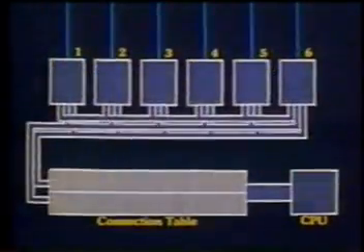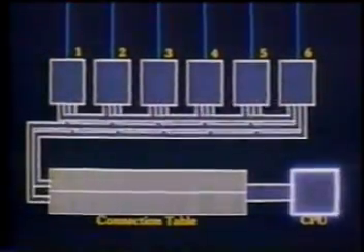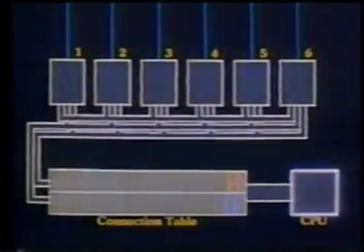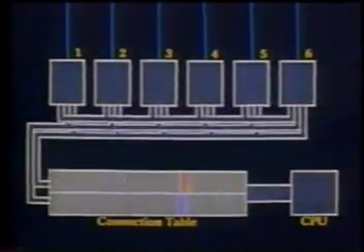When a call is processed, the computer's central processing unit, or CPU, assigns a series of switching commands to complete the voice path between two telephone extensions. If extension 1 were connected to extension 6, these commands would be, first, extension 1 transmit. Second, extension 6 receive. Third, extension 6 transmit. And fourth, extension 1 receive. These transmit and receive commands are stored in various time slots on a circuit known as the connection table.